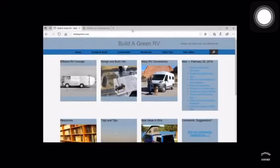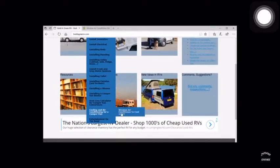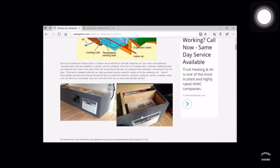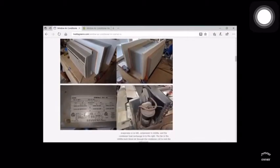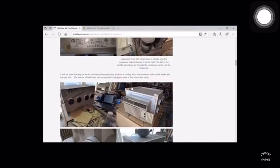There are a couple of websites I ran across doing research for this air conditioner install. And one really good site is Build a Green RV. This guy's done extensive research, especially on putting a window air conditioner in an RV. He goes through and explains how the window air conditioner works. He shows his install and what he did. But most importantly, if you thumb down through his site and dig into it, he's done extensive testing on his unit to make sure it would work outside of the van.